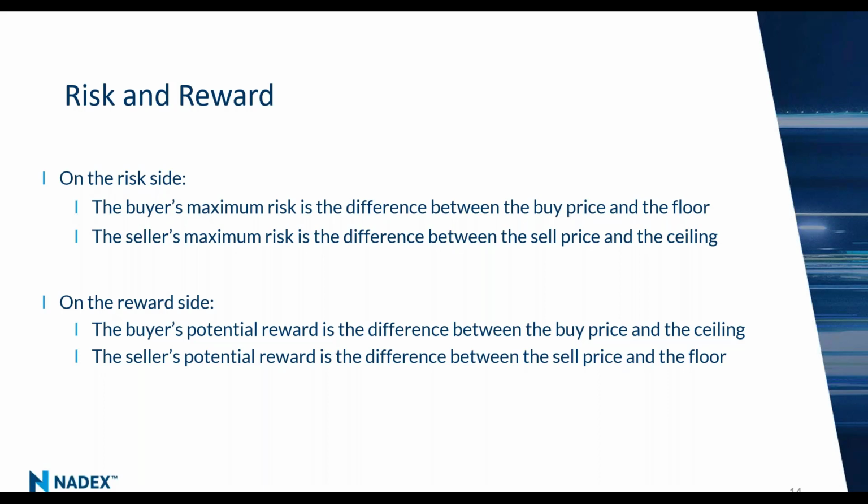And the cool thing is, on our platform, you'll see your maximum potential profit and maximum potential loss calculated for you on the order ticket. It's all given to you right up front. You don't need to do any of the math. We'll show you. You click on a knockout. Where's the ceiling? Where's the floor? Where's the product currently trading? Here's your potential risk. Here's your potential reward.